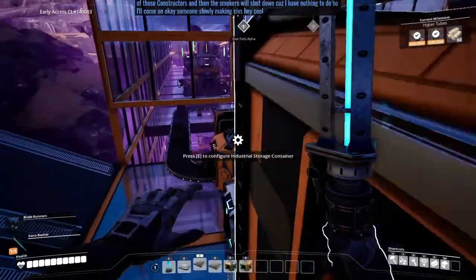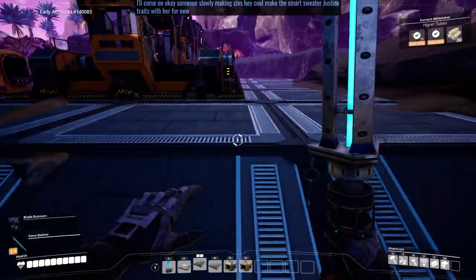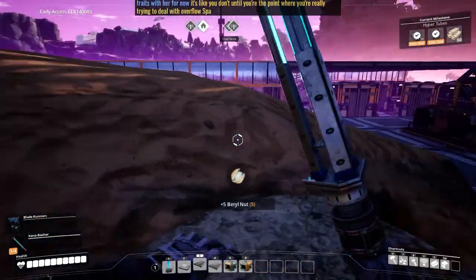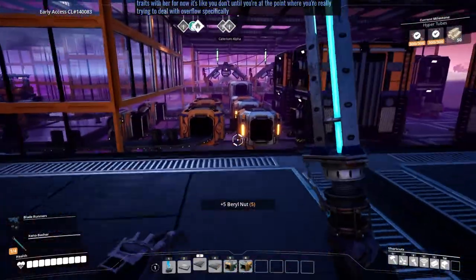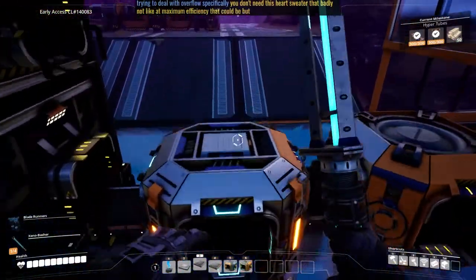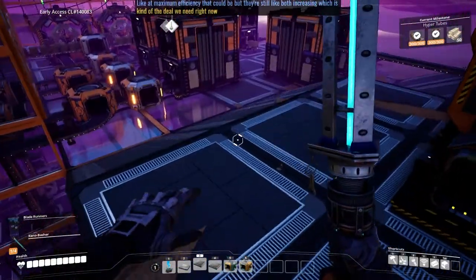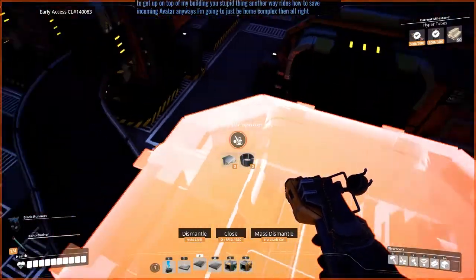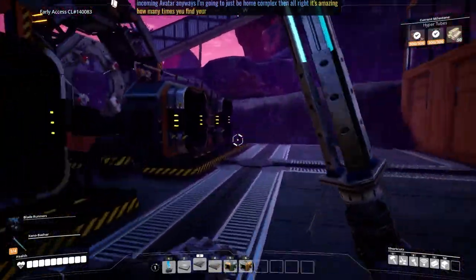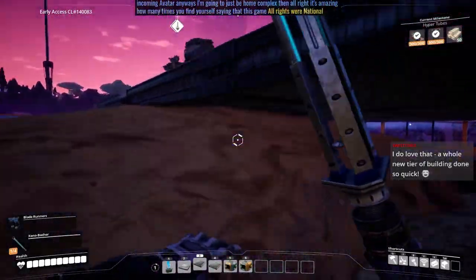I've decided to just make the smart splitter a straight splitter for now. Until you're at the point where you're really trying to deal with overflow specifically, you don't need the smart splitter that badly. It means they're not at maximum efficiency, but they're both still increasing, which is the deal we need right now. That's not going to work. It's amazing how many times you find yourself saying that in this game. Yeah. Just, all rise for our national anthem.